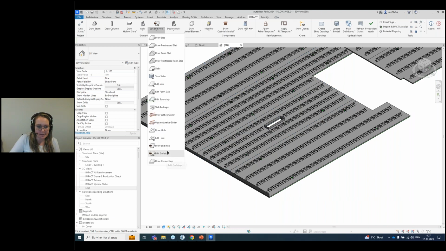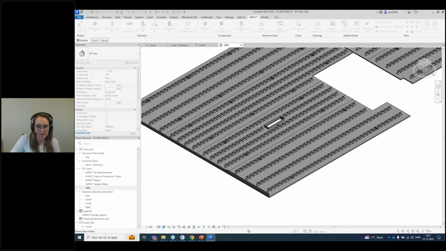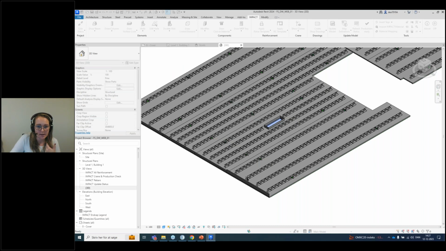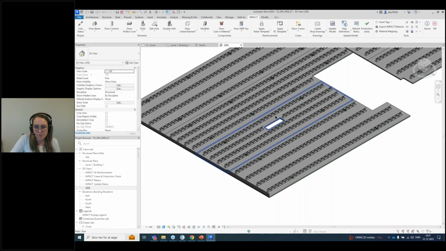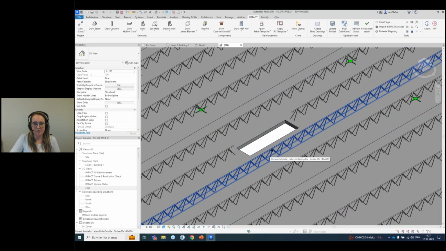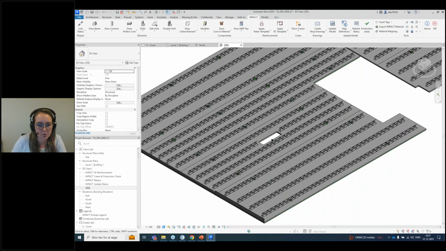You can always edit it. So you can say edit hole, select it, and do the changes that you need. Change the end stop or just remove it, right? Set it to none and say OK. And then the end stop is just going to be removed. We're gonna keep the hole. So editing is an option for draw hole and draw end stop commands.